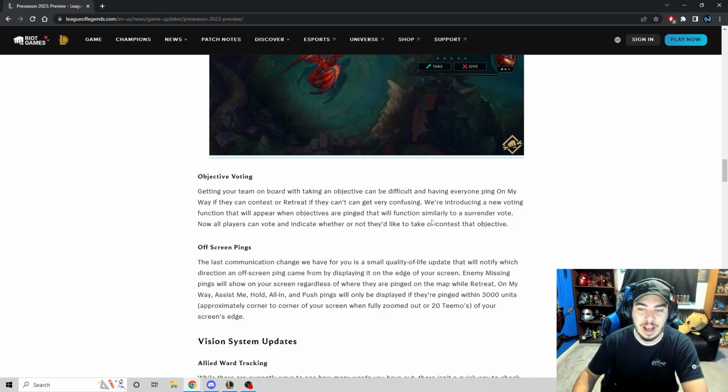And I don't know how effective this is going to be. It could be kind of confusing. You are in a 5v5 fight, you pick off two of them, it's still a 5v3 on the map, and you might want to go to Baron. But if you're spending time focusing on a vote, then maybe you're not going to be utilizing your time well enough. And if you're not all on the same page and too focused on this vote, then you might be able to throw this opportunity in a 5v3 situation.